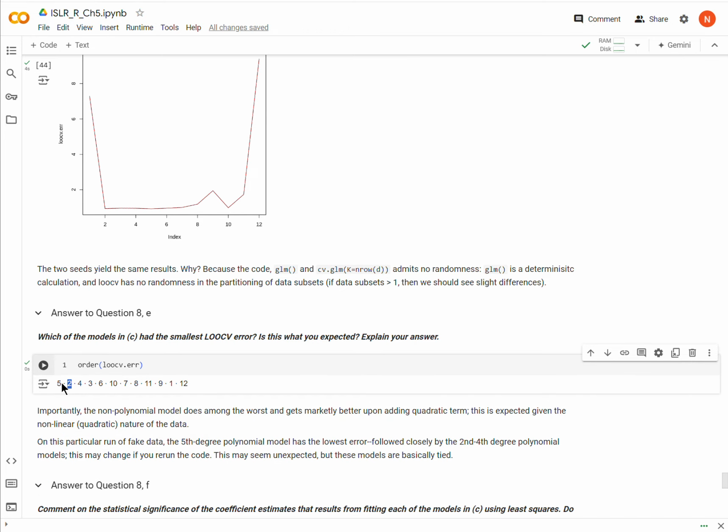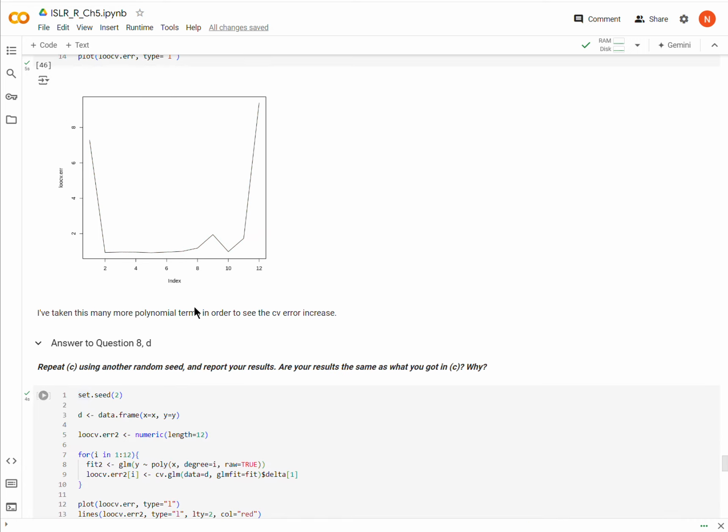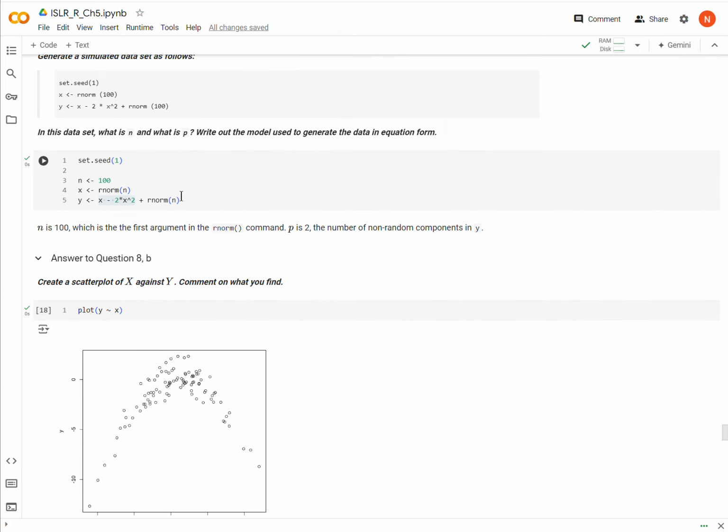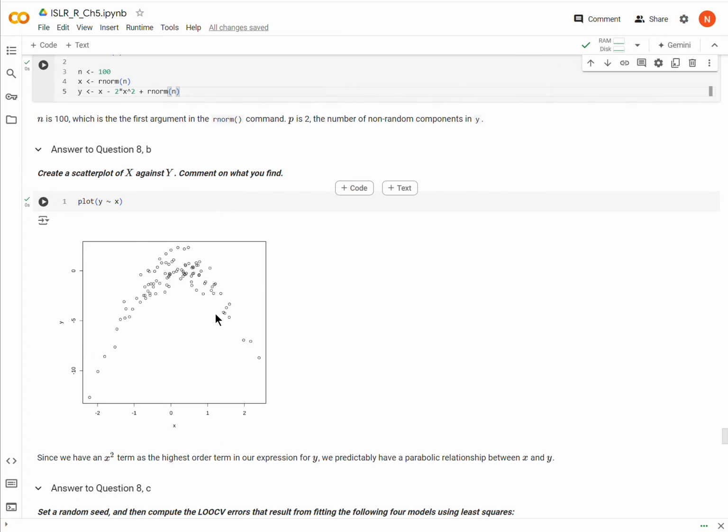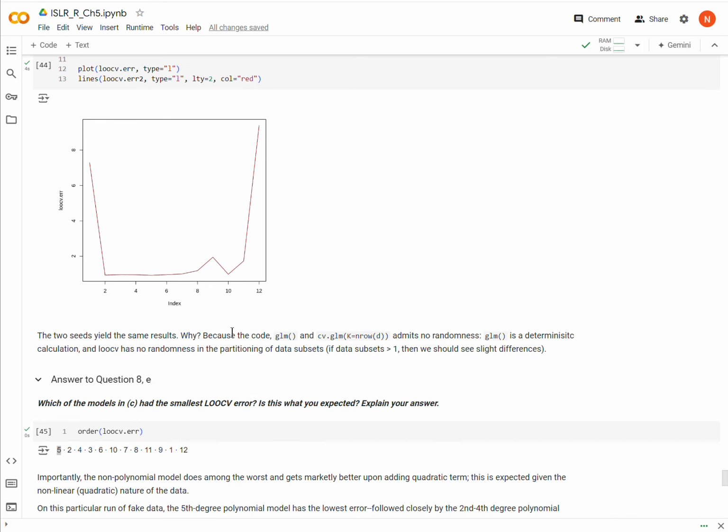Okay. Now, should we have expected number 5 to do better? Well, no, we shouldn't have expected it to do better. Is it surprising? Well, no, not really. Why? Because our data was randomly generated. So even though, right, we had this random component in our data generation, okay? Therefore, even though we expect the second degree polynomial model to do the best, the randomness that is contained in this random term could be enough to accidentally cause a different model to fit better, okay? But that is just the randomness of the data, and that's just kind of the nature of randomness and sampling.